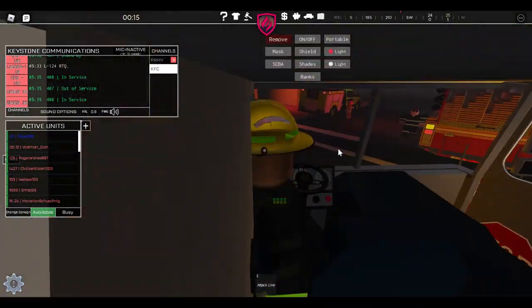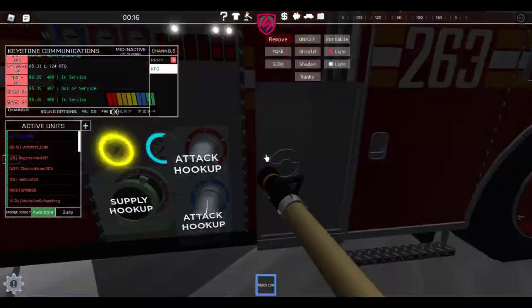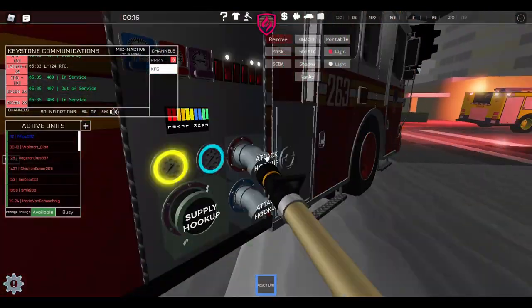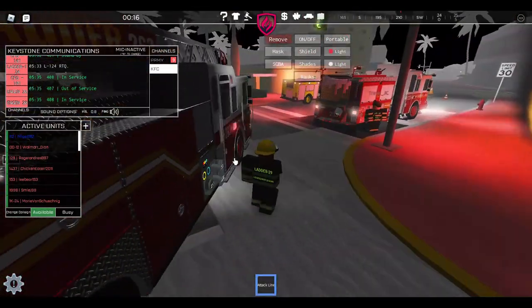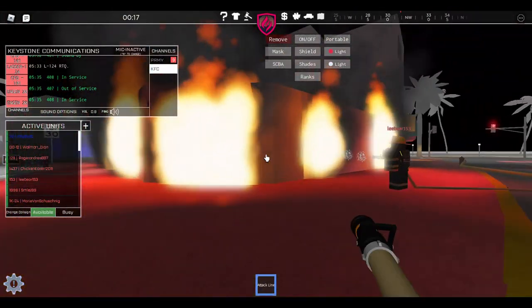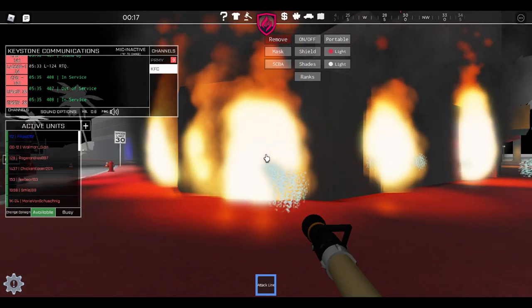Alright, let's stop it up. Let's get out. Attack line. Let's go. Let's see. Attack hose. Nope, attack hose. Why is it that whenever I click, the mouse goes somewhere else? Attack hose. All right, perfect. Let's see how much we got. All right, and boom. Start it down. Here we go.